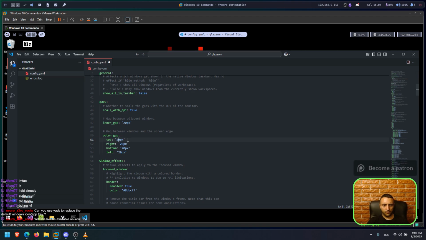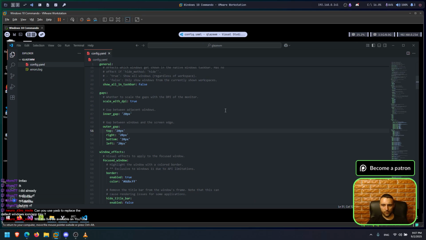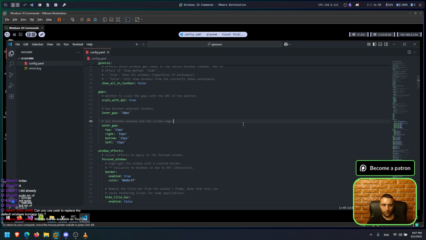Here you have to tweak that, let's say 20, and then you have to reload GlazeVM. I think 20 is fine. So we have 20 from each side, and that means you have less space there. You can even do that to 50, I think. 50 should also be fine. Save, and again, reload, and there it is. We have filled all the empty space.